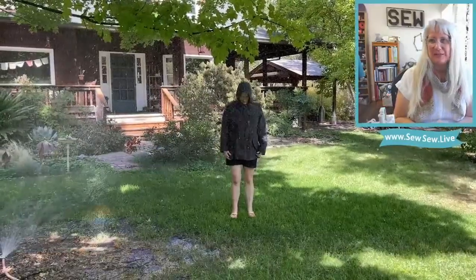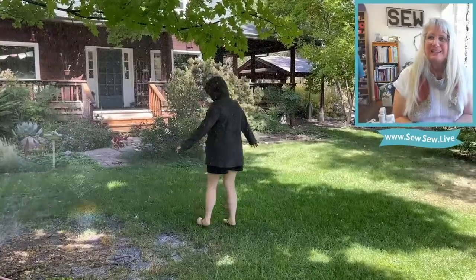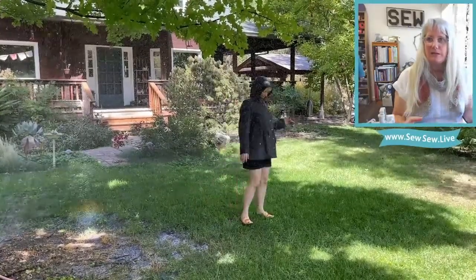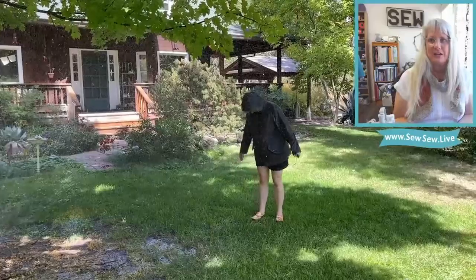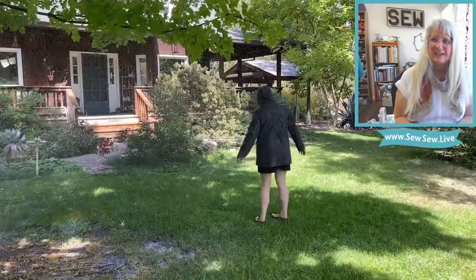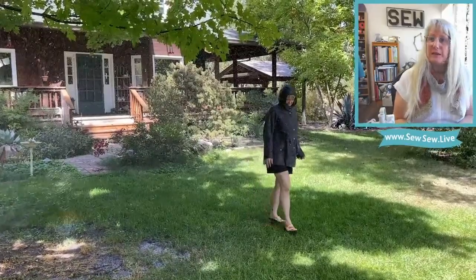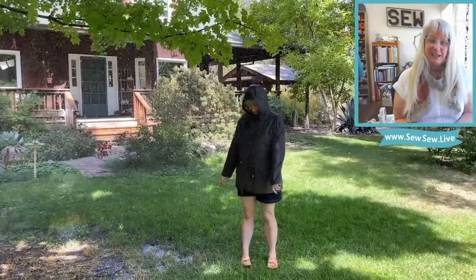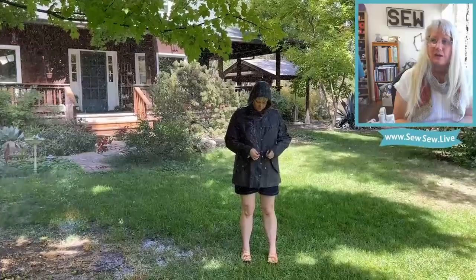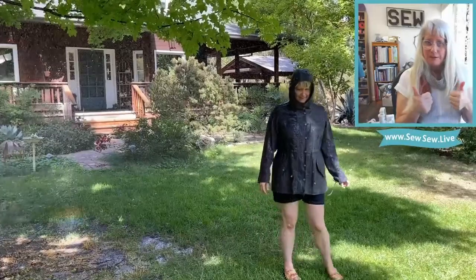It's time to put it to the test. I set up the sprinkler, got my husband out there with the camera, and it was a hot day but the water was cold — probably more heavy-duty water than my jacket will ever see, since it doesn't rain sideways here. I felt I stayed dry except for getting sprayed in the face a little bit. My hood kept me dry, and the only place I felt moisture was on my right elbow. Two thumbs up — I'm pretty happy with that.